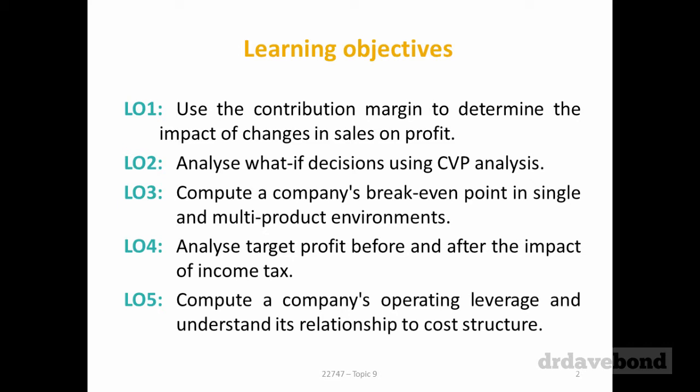The 4th is what happens when we build in income tax. Because yes, we're after profitability, but if we actually want to know how much profit we're going to end up with, we've got to also take into account the fact that the tax man's going to come in and take 30%, maybe 25%, depending on how big your business is, a certain cut of that before it comes to you. That is, unless you do some of the things we've seen some slightly less kosher accountants doing over the last week or two that's come out, where they've been doing some quite massive tax dodging. We're not going to be talking about those situations. The last one is not one we're going to focus too much on.